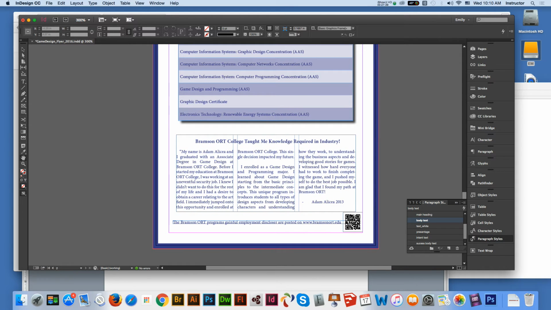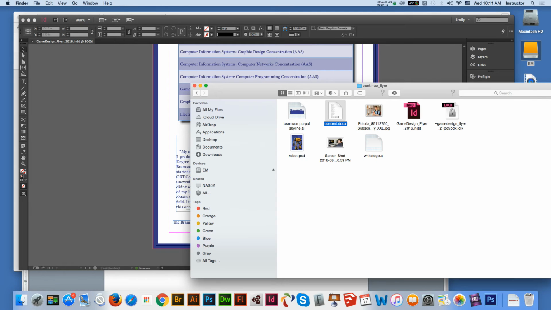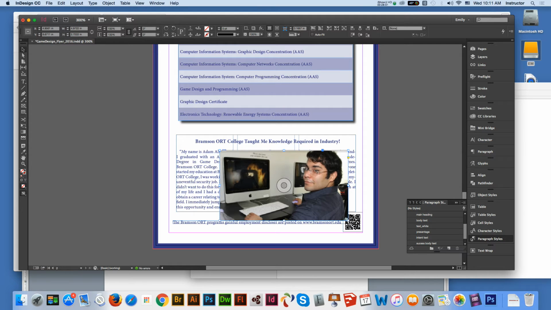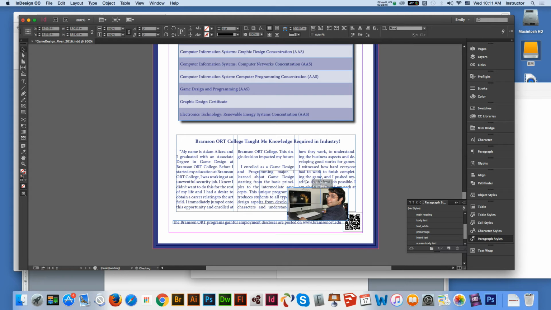One more thing I want to mention is that InDesign is very good for text wrap. What does that mean? Okay, if I have, for instance, this image, the student picture, and I want to insert it here, I just put this here. I click this picture here. Command Shift, shrink this down. So I want this picture to be in the middle of this paragraph, but I want this text to work around it.